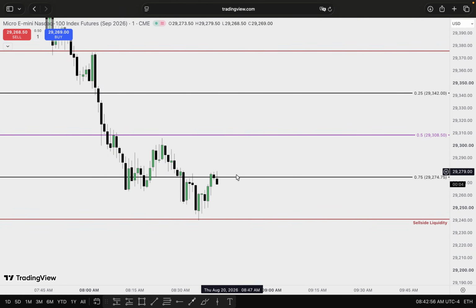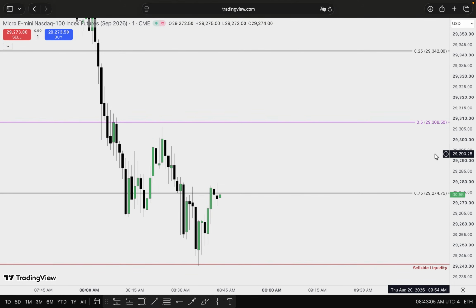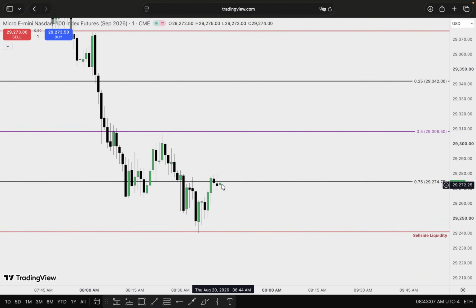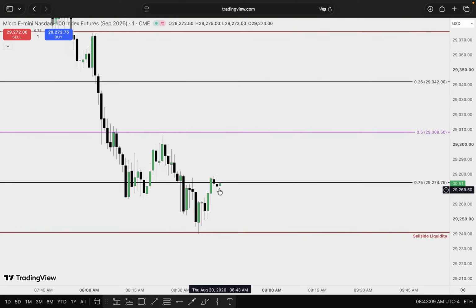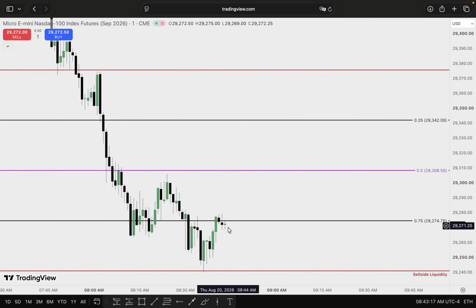All right. So yeah, we're just gonna continue waiting. This is the point right here where I want to see if we either hold this inefficiency, this small bullish fair value gap, or do we continue higher after this point, or we continue lower. We'll see. We might want a deeper run on this low before we actually push.